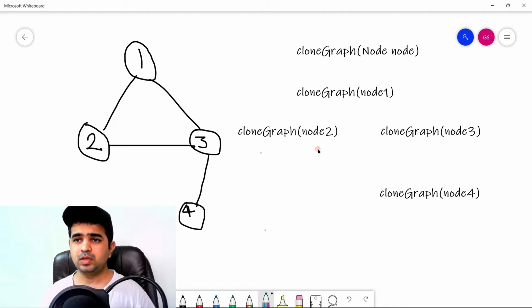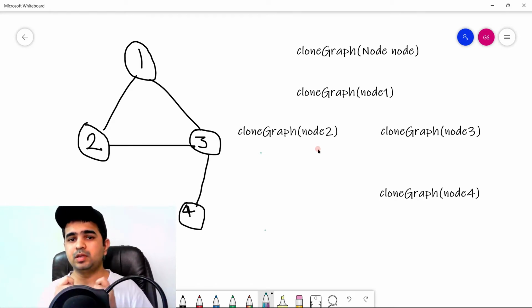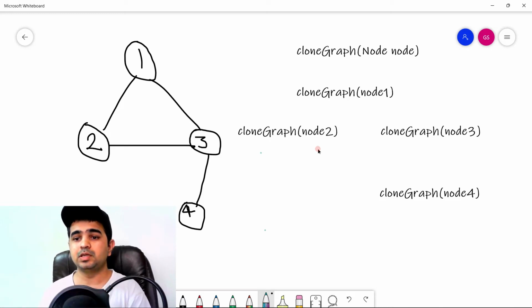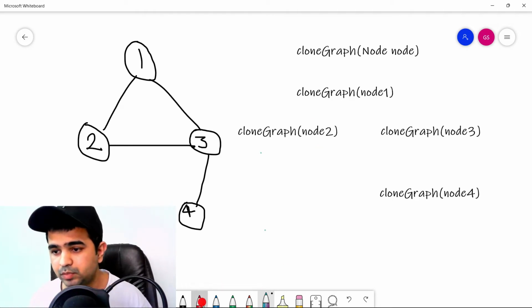So in memory we can create a map with the integer value as the key and the node that we have created as the value. We'll see if we have already created this node. If we have, just take it from the map. If we have not, then create it. When we call this method for node 2, let me try to draw some things here.